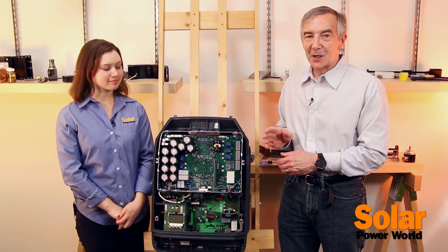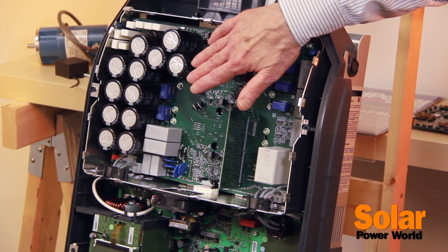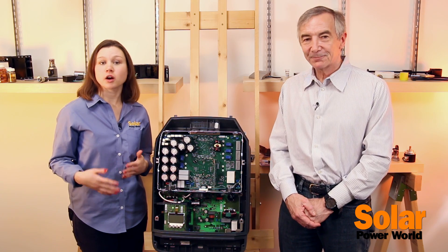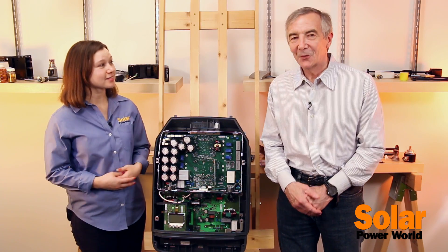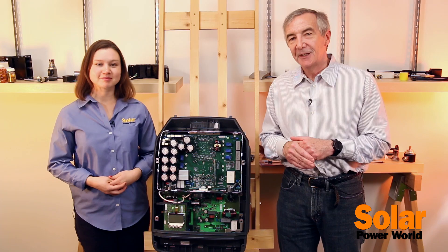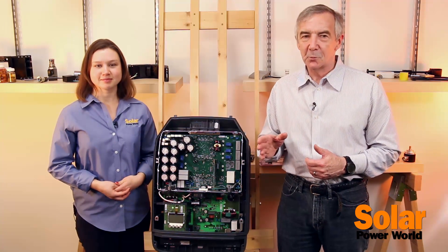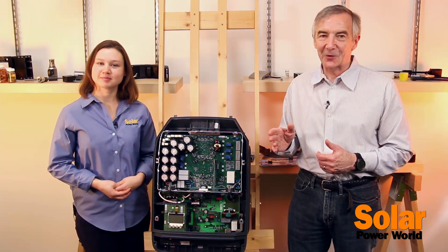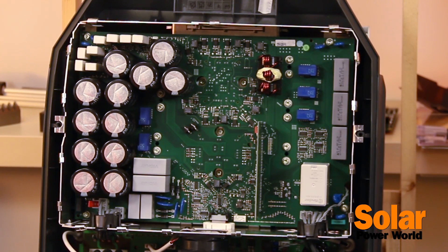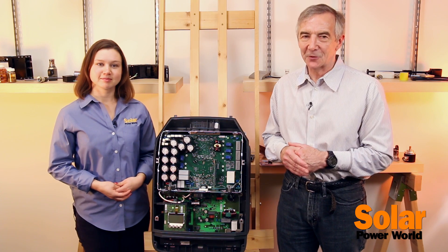The inverter circuit itself lies on the upper circuit board, and the power transistors that make up the inverter mount to the opposite side of the board, along with some heavy-duty heat sinking, so you can't really see them from this view. A couple of other features worth pointing out are arc fault interruption and revenue grade metering. Metering on modern inverters is taken care of electronically — no electromechanical meters. By revenue grade, we mean having an accuracy of better than 2%. Revenue grade metering is an option on this inverter, and it was pretty easy to guess where it's handled in the Primo because there is a small circuit board that plugs into the main inverter board — our guess is this plug-in board does the revenue grade metering, as an optional feature would be.